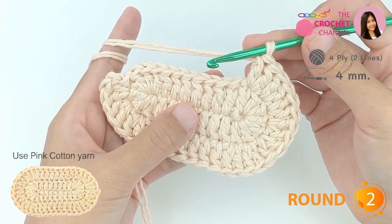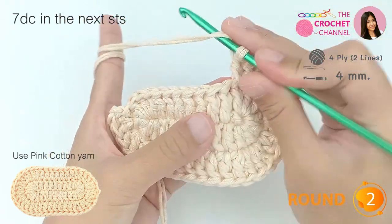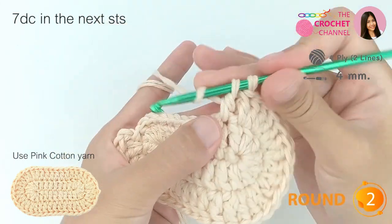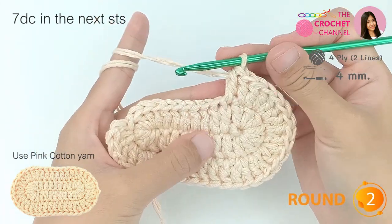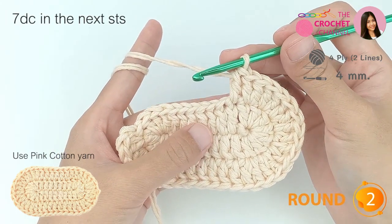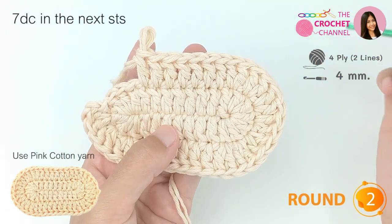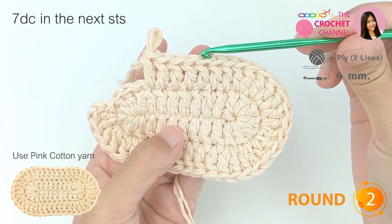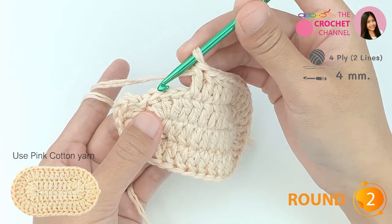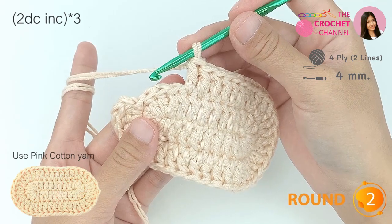Next, we are going to crochet 7 double crochet stitches in the next stitches. Yarn over, insert the hook, yarn over, pull it through the first 2 loops, yarn over, pull it through the 2 loops left. So keep continuing for 7 times and see you when you are finished. Now I have 7 double crochet stitches. 1, 2, 3, 4, 5, 6, 7. And the last 3 stitches, crochet 2 double crochet increase for 3 times.